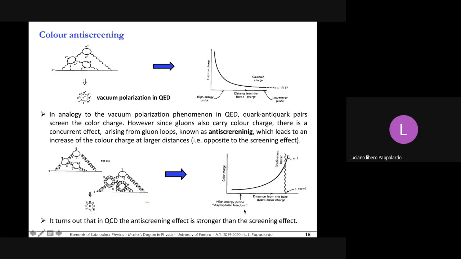And in the opposite, we have a region where the alpha strong is very, very small, so it can now be used in perturbative techniques to make perturbative calculations. And this is the reason why it is called asymptotic freedom. That means that the strength of the strong interaction is so weak that essentially the quarks behave as free particles. They don't interact with each other, essentially.